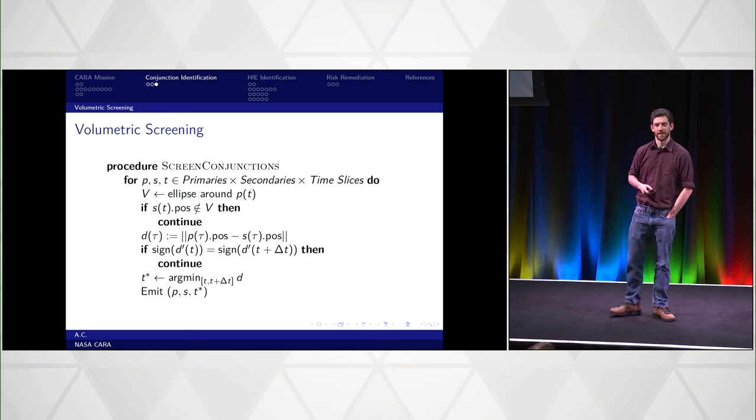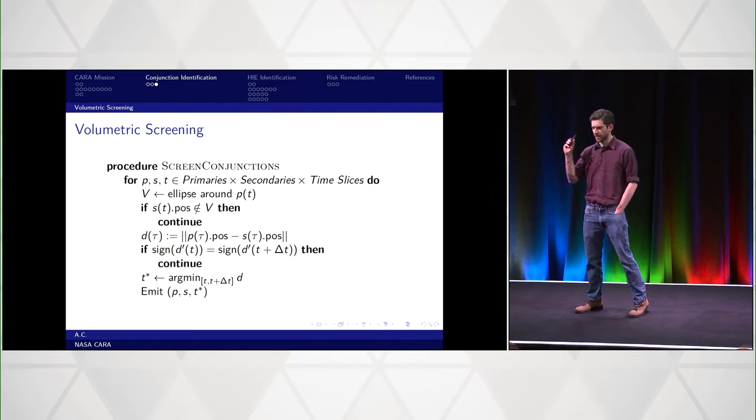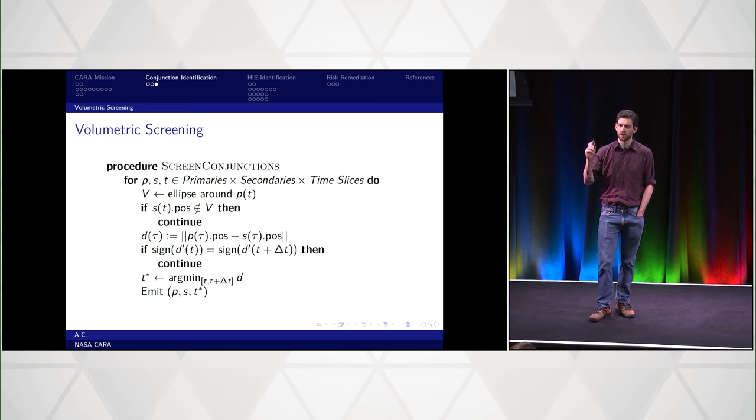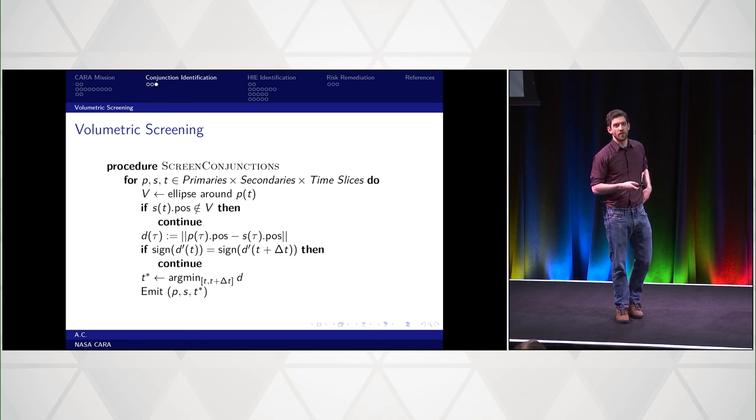We have another question in the back there. Are there few enough objects that it's feasible to just do this for every pair, or do you have to filter them down somehow before pairing them up? Oh, we're being clever. There are things called time-independent filters, which you can apply in front of this. Things like apogee-perigee filters are sometimes put in front. An apogee-perigee filter is basically taking that initial idea that if the ellipses are nowhere near one another, they're not going to collide. If the highest point that I get to is considerably lower than the lowest point that you get to, there are no possible overlaps. So you can do some pruning there.